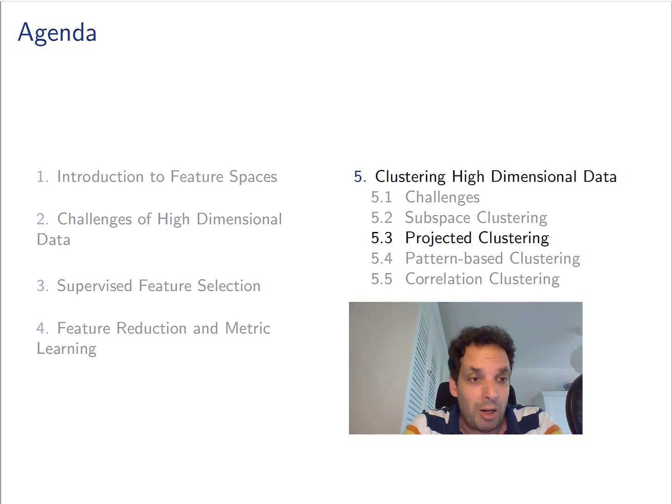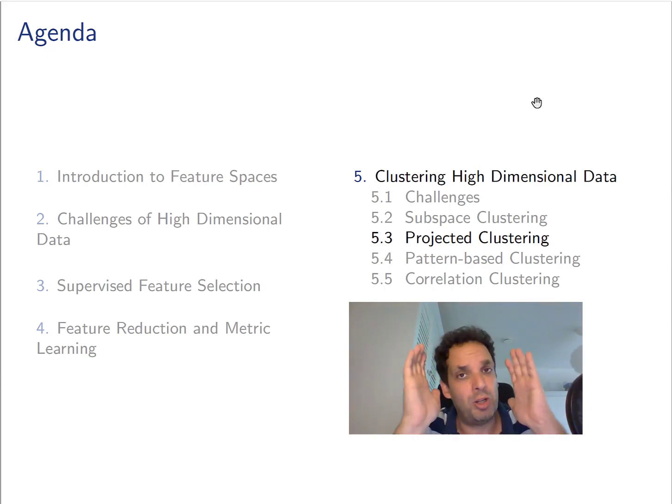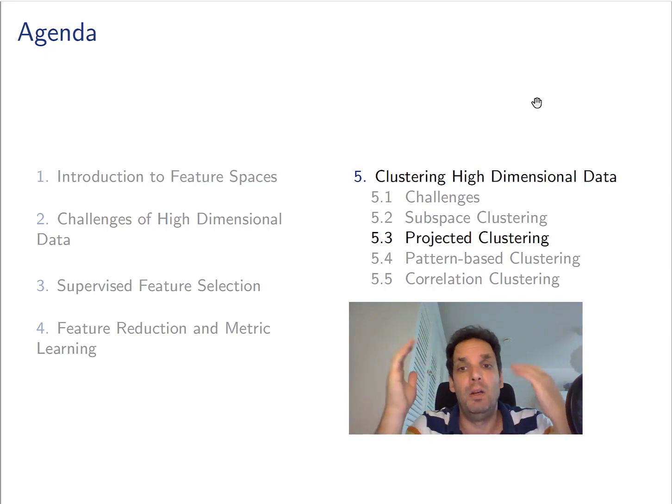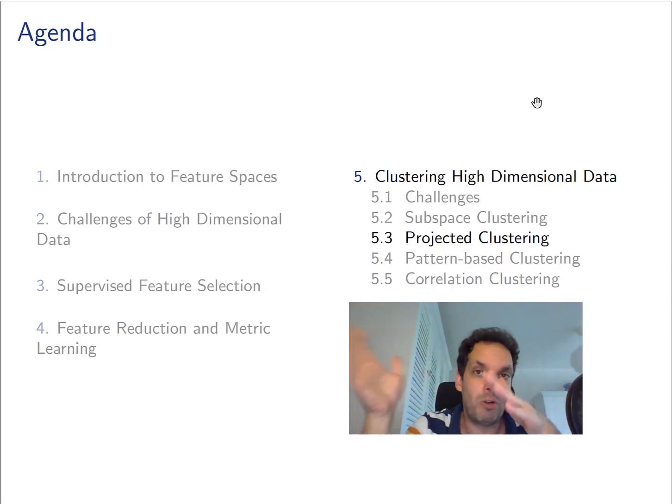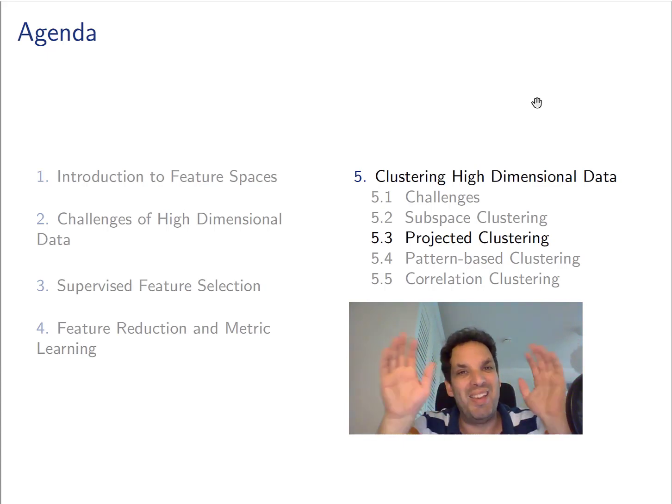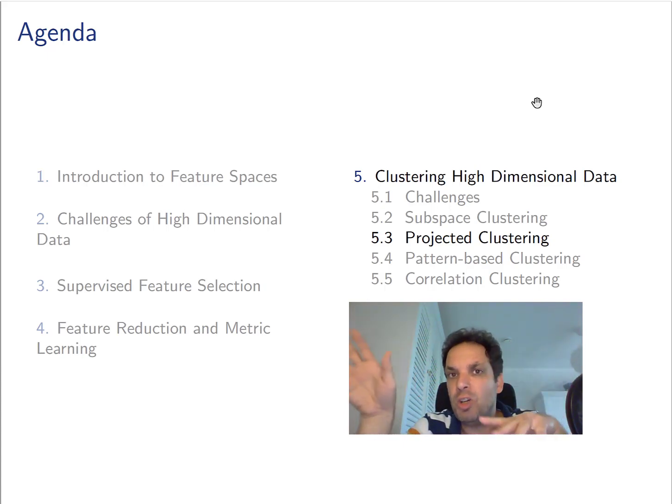So we are in the middle of clustering high-dimensional data, as you probably recall. We talked about different challenges, of course. I want to remind you especially about all the curse of dimensionality stuff, but especially about relevant and irrelevant attributes, or also correlated and non-correlated attributes, and that these relevancies and correlations may be different for different patterns, for different clusters. So that is the basic big challenge that we try to solve.